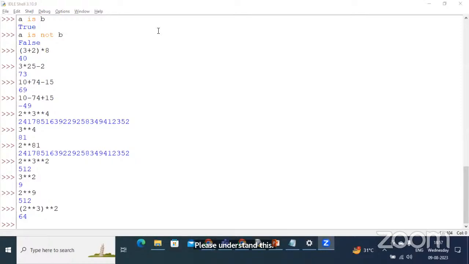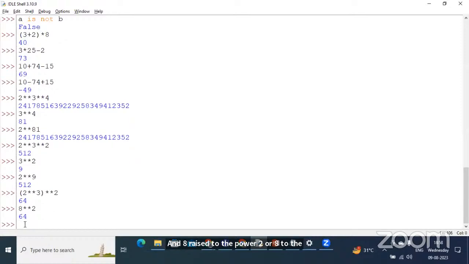Yes, Rupali, exponentiation only, power. Correct. Okay, Srilata, repeat last example. By last example, you mean this bracket. So what happens, Srilata? The rule of associativity is now overridden by the power of the bracket. If I had gone by the rule of associativity, we would have got 512 because 3 raised to the power 2 would have been evaluated first, and then 2 raised to the power 9. But since I put the bracket here, now the expression means 2 raised to the power 3, which is 8, and 8 raised to the power 2, which is 64.